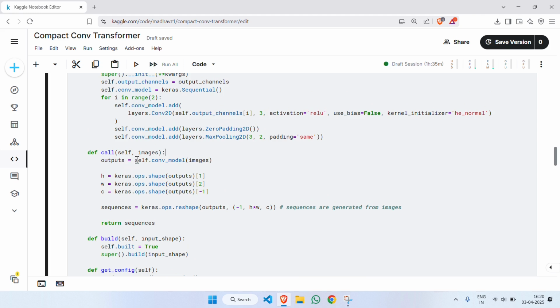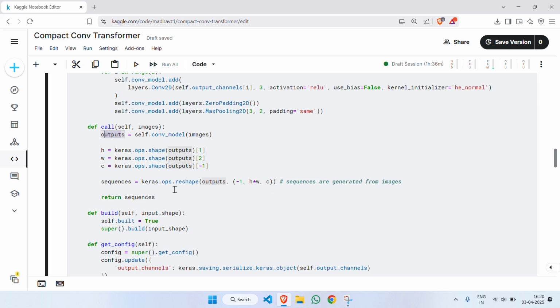First, using this conv model or sequential model, we are passing images to it and getting the outputs, and those outputs are saved in the outputs variable.